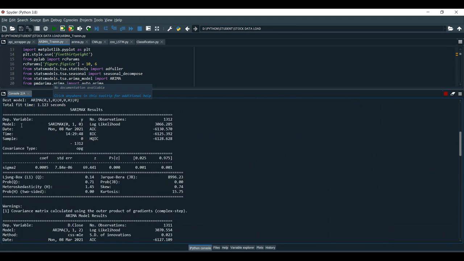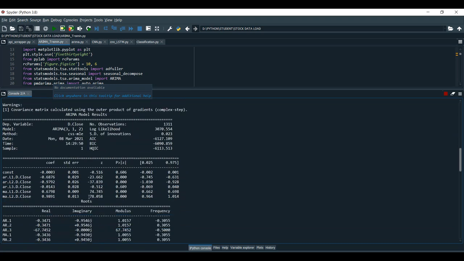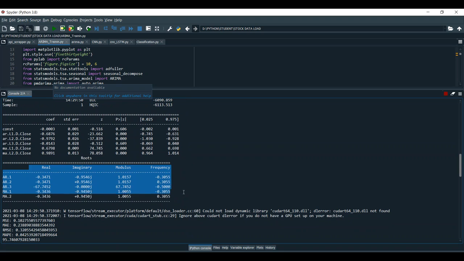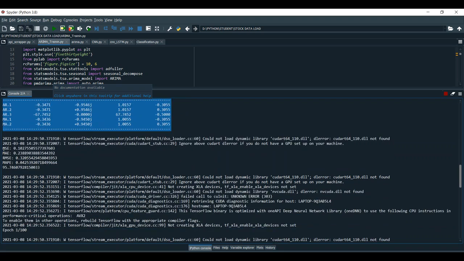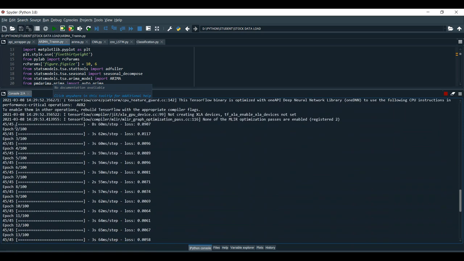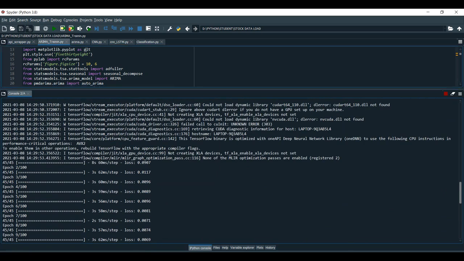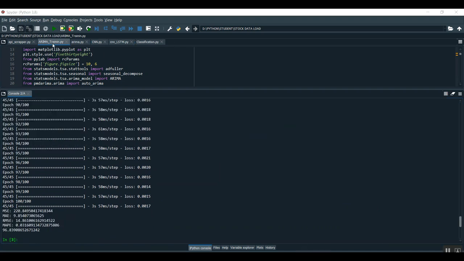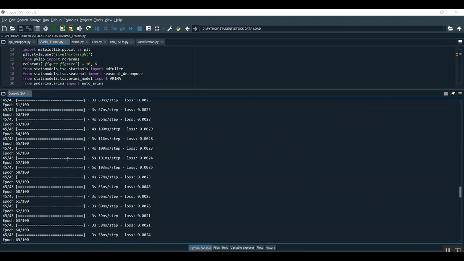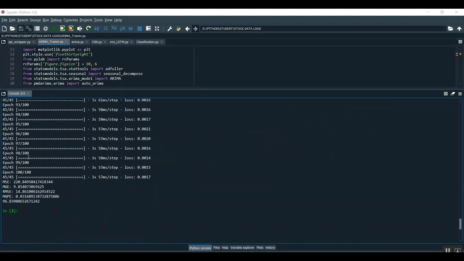Performance: what will be the best model by using ARIMA, and how the training is happening. These are all the variables and modules. I am going to calculate MSE, MAPE, and I am doing the training part here by using ARIMA. Once the ARIMA has been trained, it is providing this much result. I am using 100 epochs for the training.